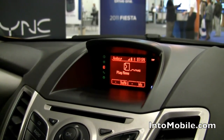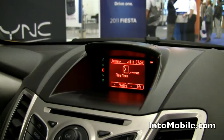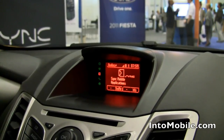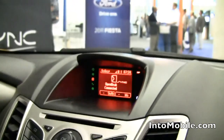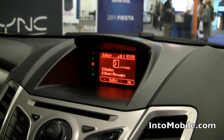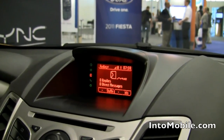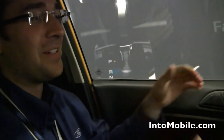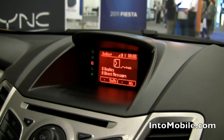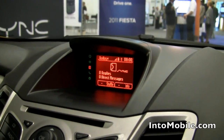[Voice prompt] Please say a command. Mobile apps. Mobile apps, please say a command. OpenBeak. We're going to open OpenBeak — the phone will acknowledge it here in a second. There it is. The phone reminds you that it's still part of the equation, though we didn't even have to interact with the phone. The first thing it says is there are no replies and no new direct messages. [A car's panic alarm goes off nearby.] Going to roll up the windows so we can continue our demo — the inside of the new Fiesta is very quiet, as you can tell, even with that car blowing its horn right behind us.